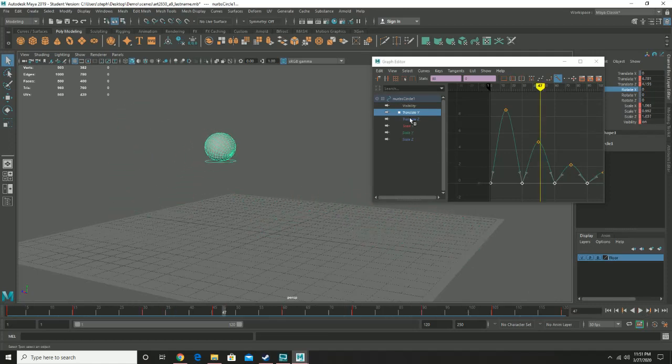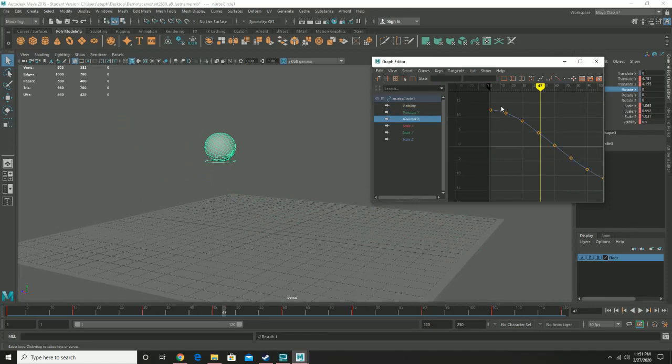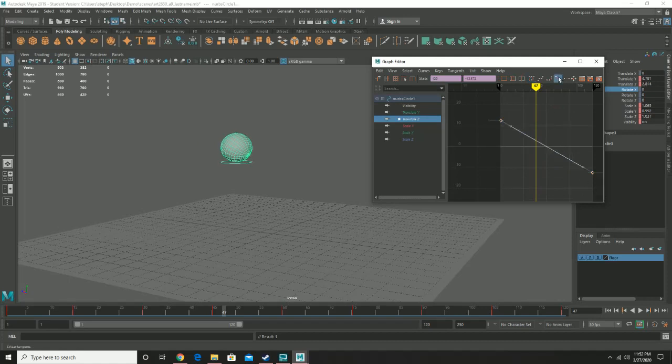Now, one last thing I want to do for the transforms. You don't necessarily always need every single key here. In this case, the keys going from point A to point B are a little unnecessary, so I'm just going to select these themselves and delete them. Then I can click the two ends like so and use the linear option to make the motion a little bit more robotic. I hate using the term robotic, but at least it'll start and stop in a more accurate way, at least for what we're doing.